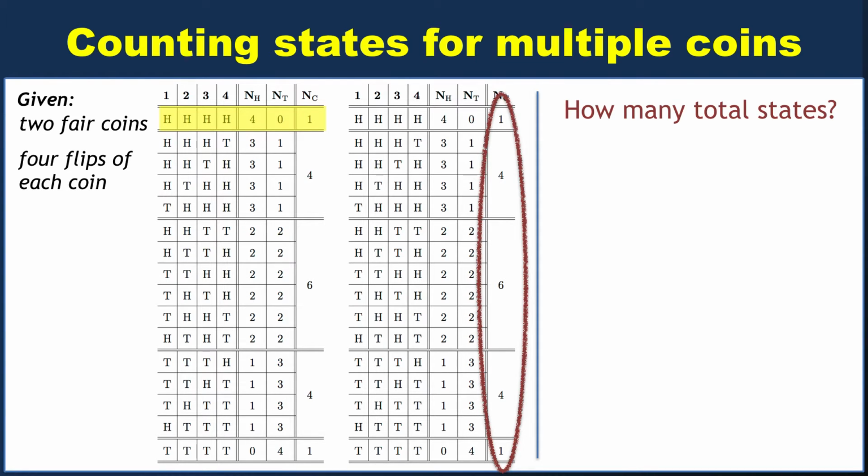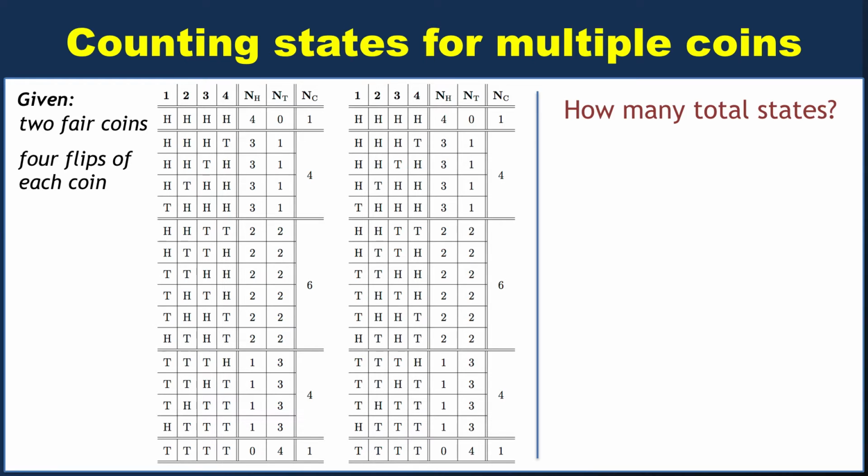Let's move down and consider a different outcome over there for coin number 1. Let's move down 1 row to row number 2. Now we have 3 heads in a row followed by 1 tail. How many total states can you have just associated with that outcome for coin 1? Well, again, you have 16 possibilities for coin 2. The coins are independent. So we had 1 times 16 plus another 1 times 16. We're going to go through every single row here on the left, and we'll have to go through 16 rows. So each of those numbers, 1, we're going to multiply by 16. That tells us that the number of total states must be 16 times 16.